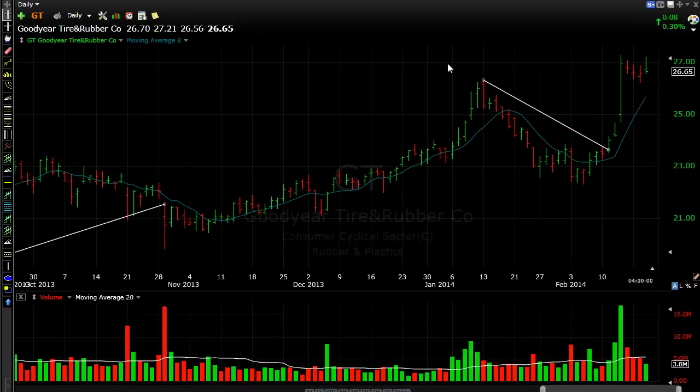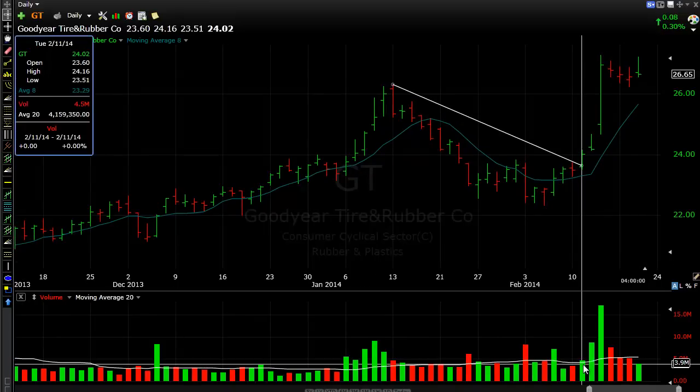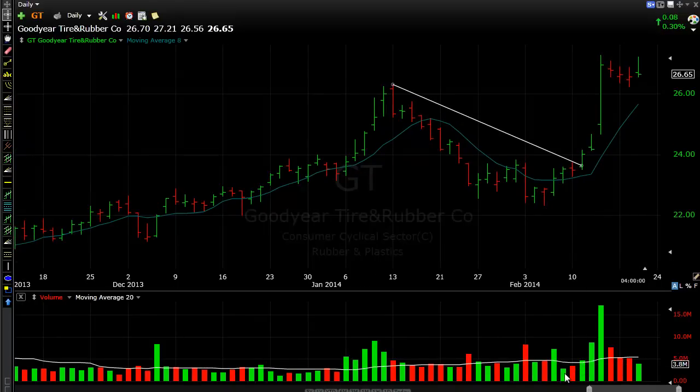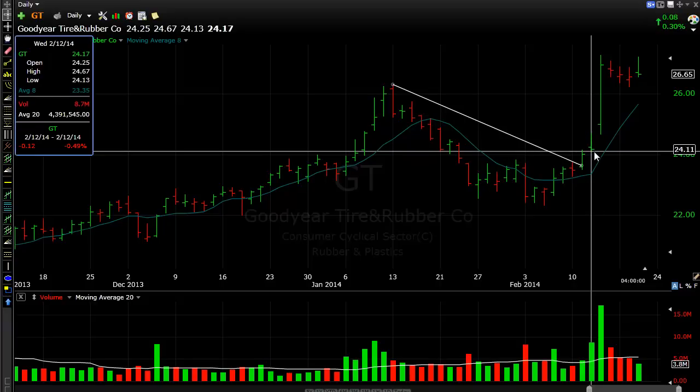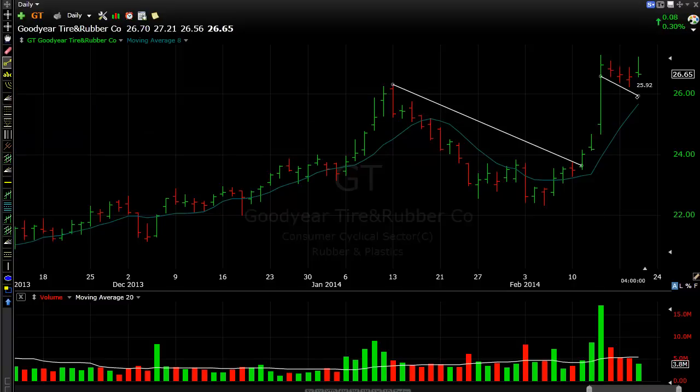GT, I wanted to mention this one, descending trend line. It's a lower dollar value stock, just because some people asked me to do some lower dollar value stocks. Here you go. Descending trend line, this is what you're watching. You're watching this because here, accelerated volume slowly. You got 2 lower ticks, higher volume. Then again, accelerates the next one, didn't go yet. And then finally, huge acceleration. And now we got a slight little retracement. And you can guess that it's trying to pop higher. So, you know, stocks don't go straight up. So it'll do a little pullback, and then it might come higher.